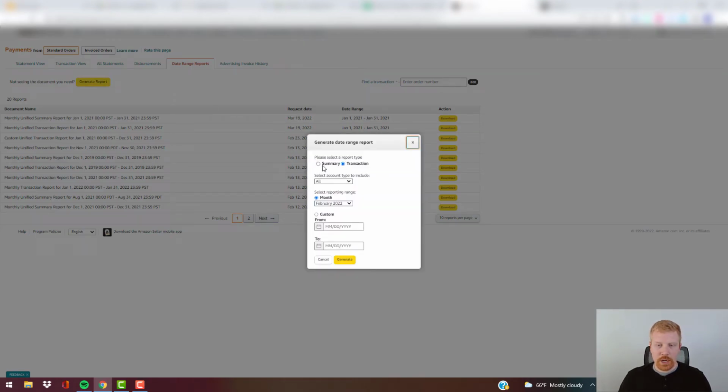A little later in this video, I'll show you how to pick summary and do a double check across your P&L. But for now, let's get transactions, because we're actually going to see every transaction and then build those into a profit and loss statement that's very detailed and broken out. And then from there, if you have this option to select all, go ahead and select all. If not, select standard orders. That's just going to give you a few more transactions if you do have the all option.